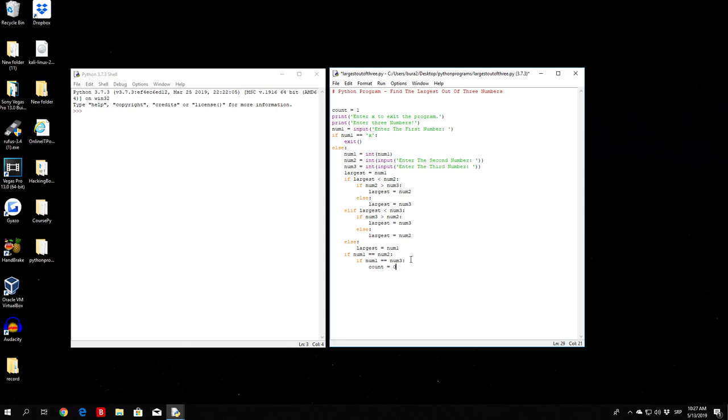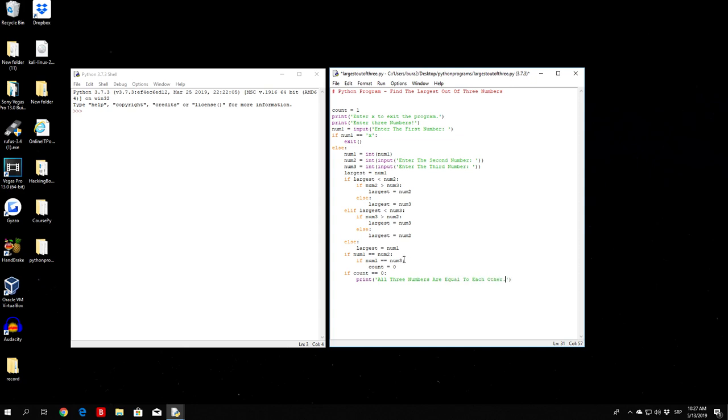And then right here, we're going to perform a check if count equals 0. Okay, so I will explain it once again. Just let me code this right here. If it is equal to 0, we will print all three numbers are equal to each other.